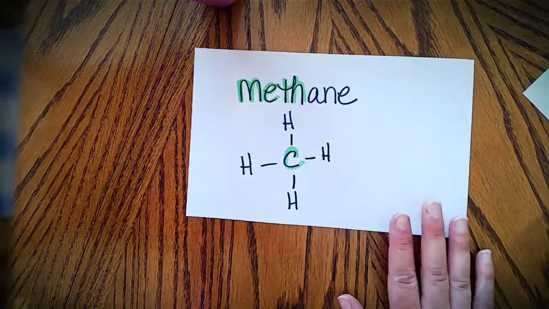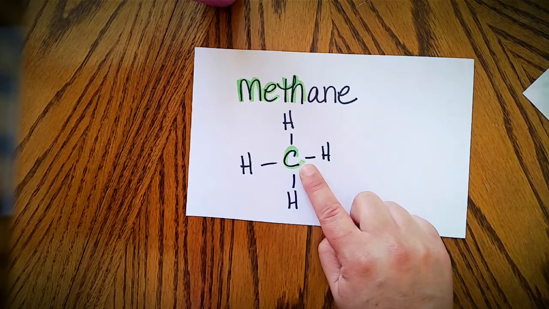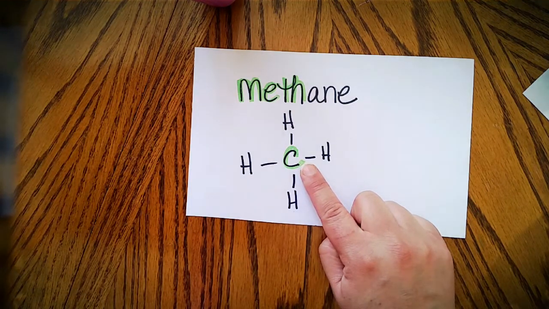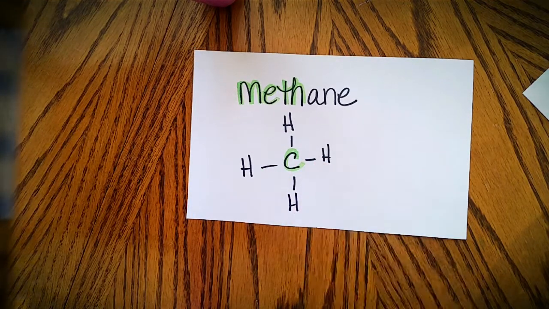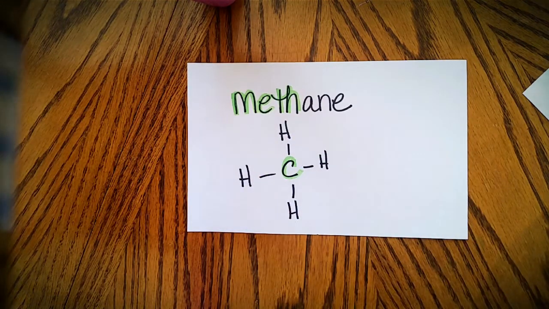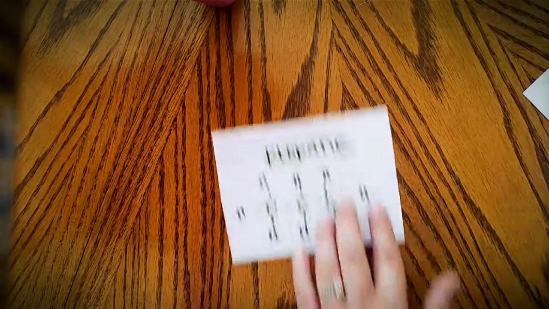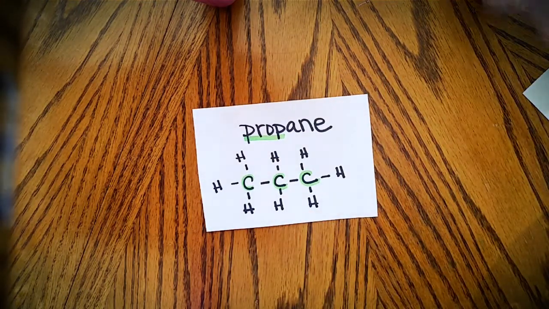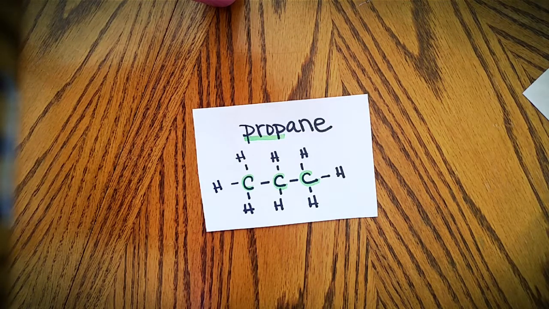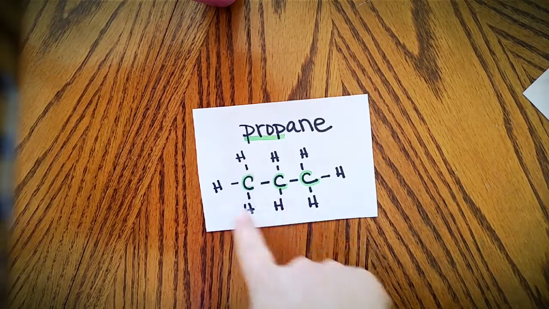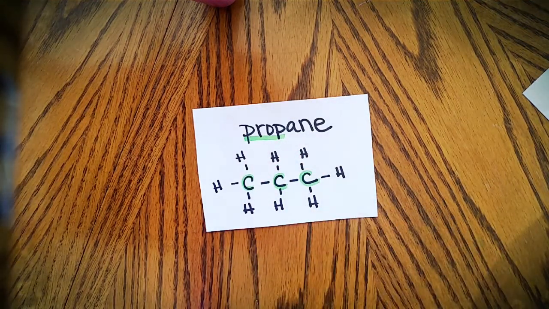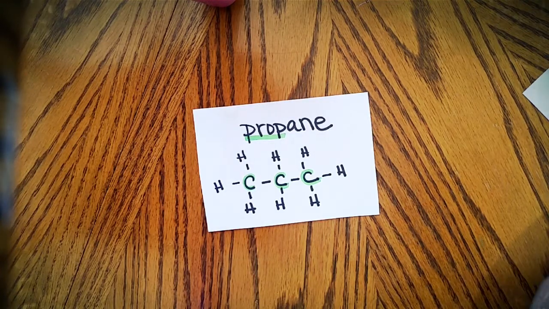So again, here's methane. Meth refers to the fact that there's 1 carbon, and carbon can have a total of 4 bonds. Okay, so we have the 4 hydrogens around it. Hydrogen is happy, it has a full outer shell. Carbon is happy, it has a full outer shell, 2, 4, 6, 8. Everybody's good. Okay, this would be what propane looks like. Again, the prop means that there are 3 carbons. And here, again, you can see that around each carbon is a total of 4 bonds. Okay, so the prop means the 3 carbons. The ane refers to all of the single bonds between the carbons.